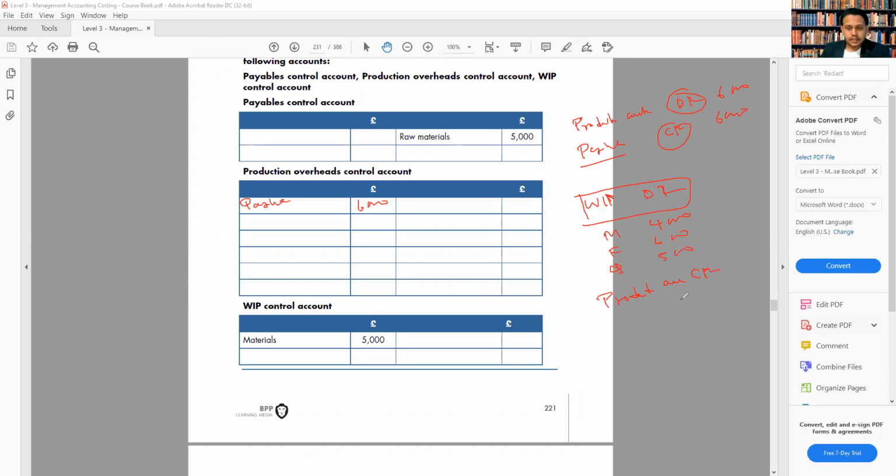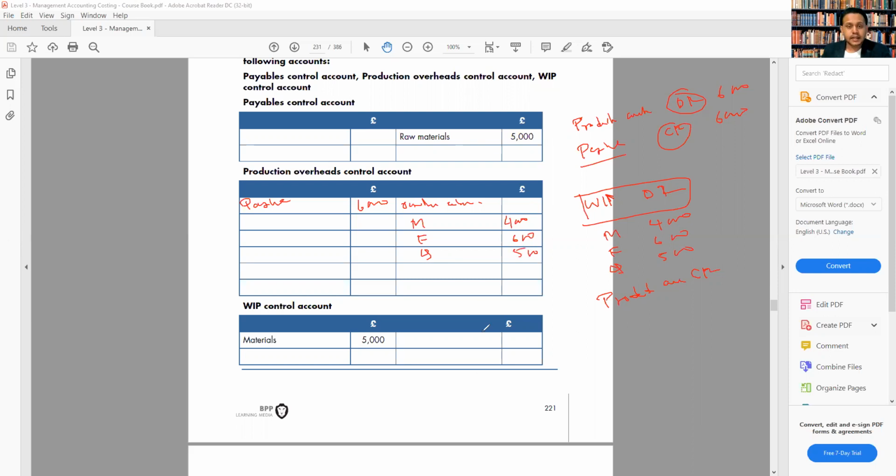All right, so we're going to write this side: overhead absorbed. Manufacturing department 4,000, finishing department 600, quality control 500.